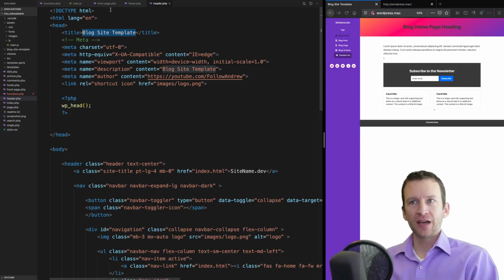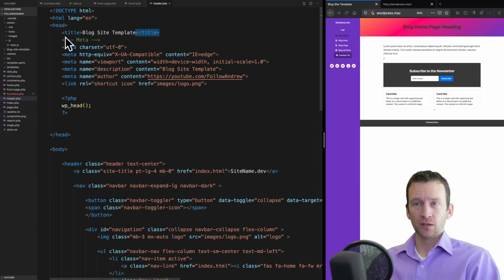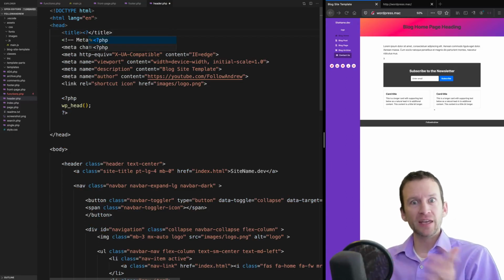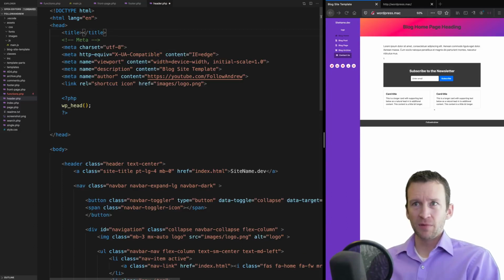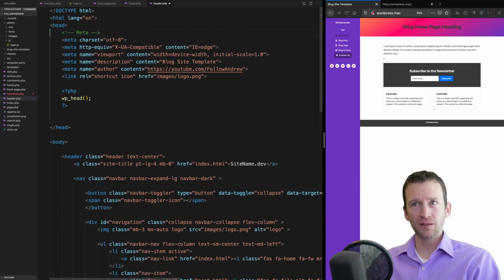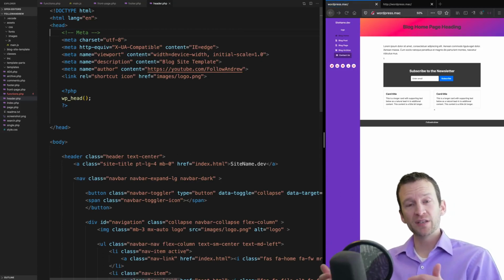Two ways you can do title tags. You can manage them yourself, meaning you hard code the title into the actual head section, and then you replace this with a little command called get the title, which is a WordPress specific feature. So that's method one. Method two is you just completely remove the title tag altogether from your head section, and you let WordPress dynamically add that title by itself. That's the method I'm going to opt for in this video.